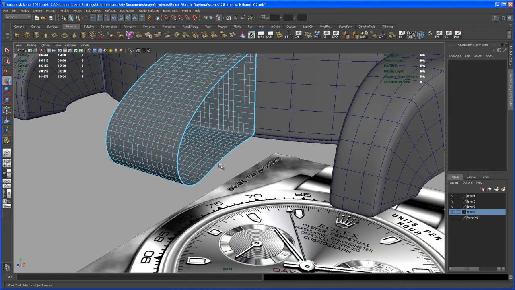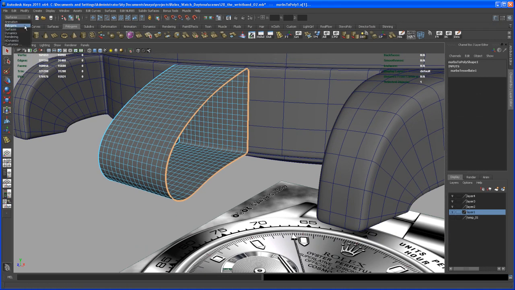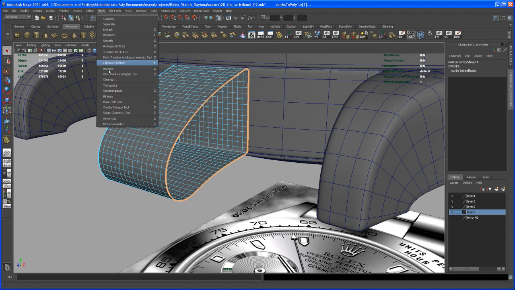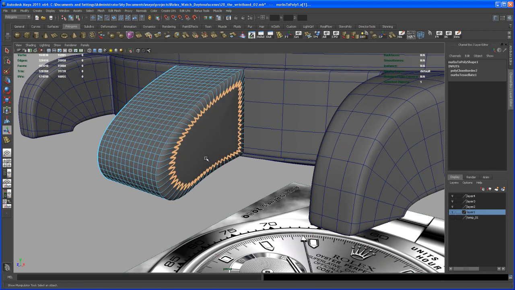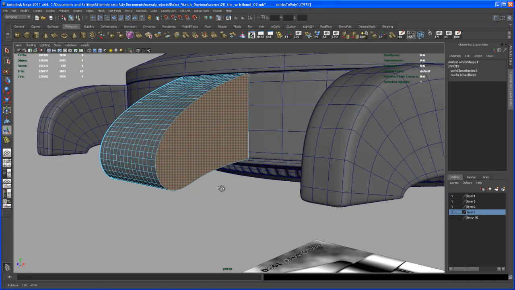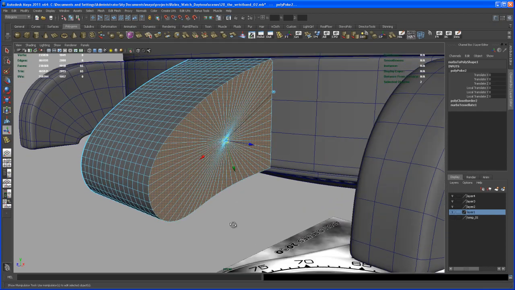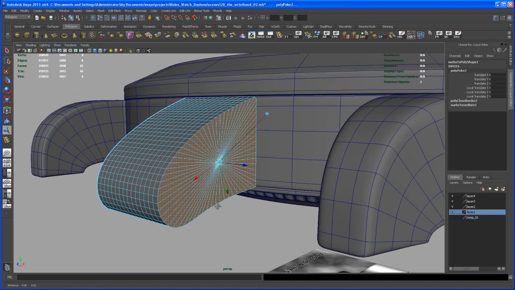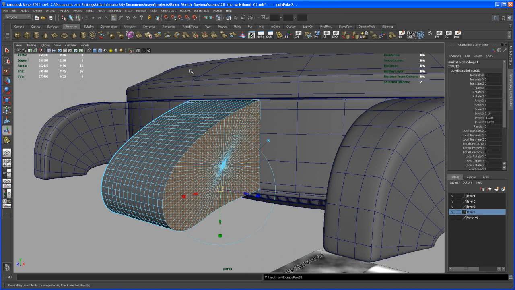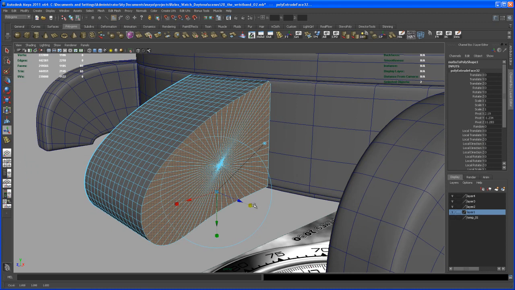So now we go in and we want to close this hole here. Let's try something with that border edge here. So double click on that border edge and then go to your polygons tab up here and say mesh fill hole. Let me hit 1 to unsmooth that. So if we get a large face here, so with that face selected, we go in and say under edit mesh, poke face. And we still have the faces selected. Let's go in and say extrude. Then we click on that blue scale button here and then scale it in somewhere about here.